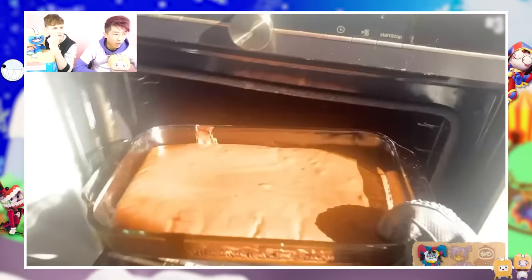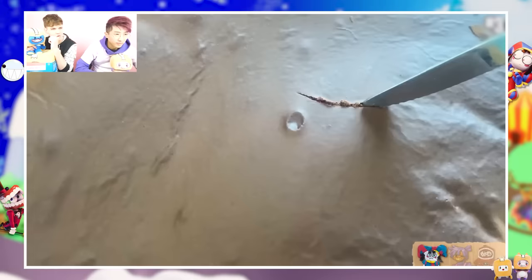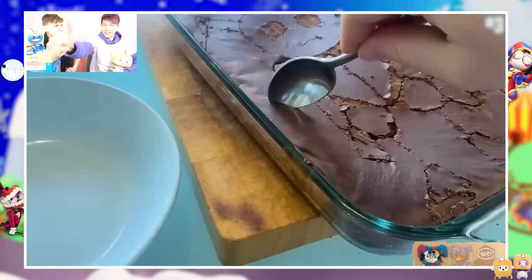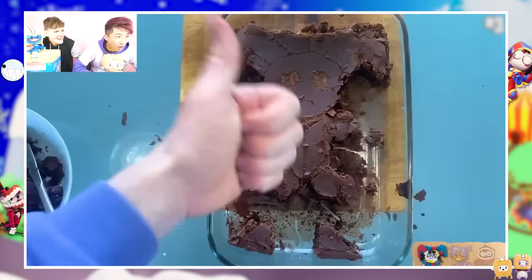Cutting it to the right shape is the hard part. I need to be careful in this step so that it looks right. Can you guess which character this cake is going to be? Pomni! It'll be Pomni, the clown. Yeah! Whoa! Now let's decorate it.